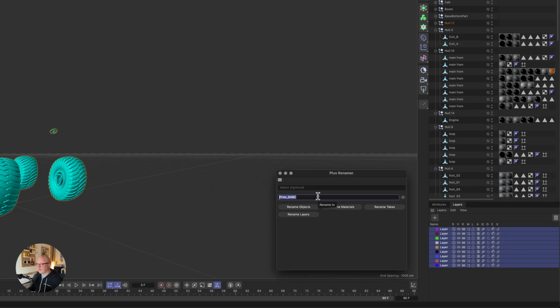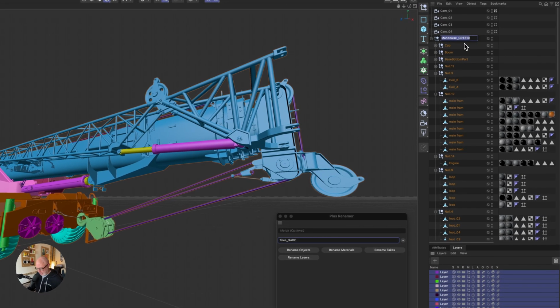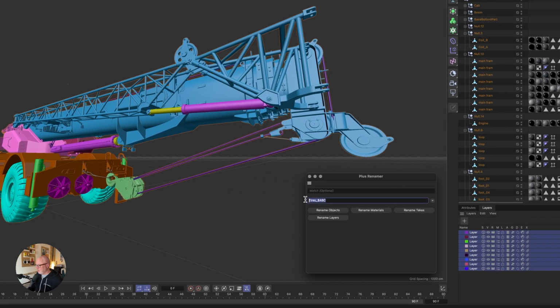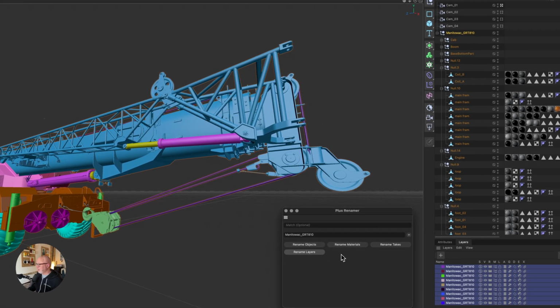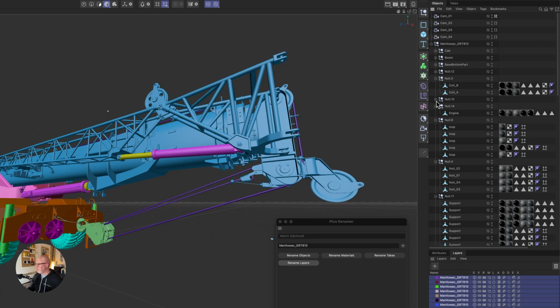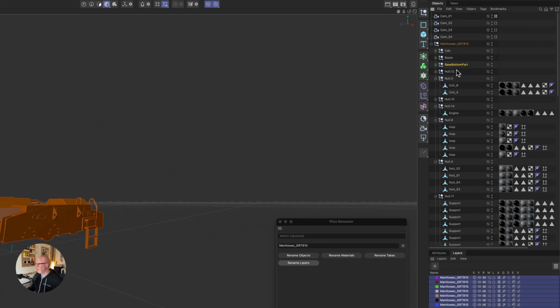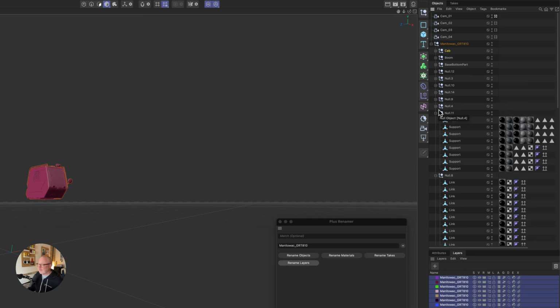So maybe I think the scene, this is a Manitowoc GR. I'm just going to grab the name from our main piece here, and we're going to name that, and that'll be the prefix to all these layers, but we're just going to do a complete rename on these layers. So rename those, boom. Okay, so now maybe we want to take some of the parts that we've actually created here. We created a base bottom part, a boom, and a cab. We haven't worked our way through all of it because that just doesn't make for a good video.